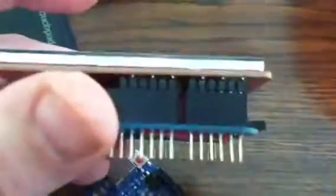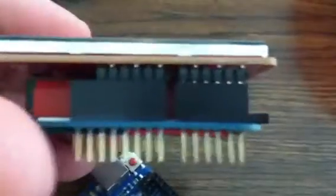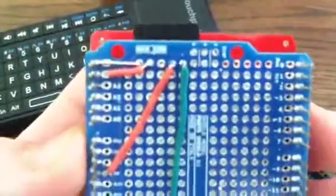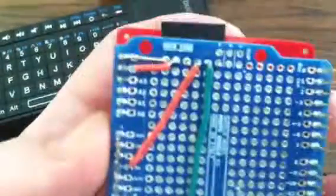So rather than go through and actually manually snip some of the pins that aren't used off of this rather pricey unique fixer-upper opportunity, I decided I would modify my Proto Shield. So what I did was I added off to one side this bent over Arduino header, and then I brought 5 volts and ground into it so that I could have access to 5 volts and ground.